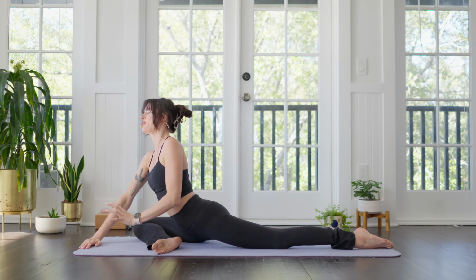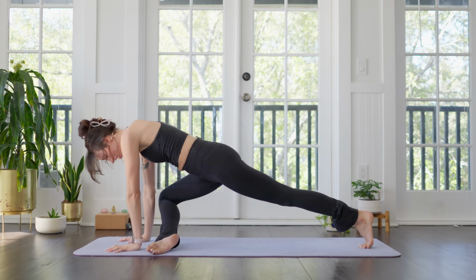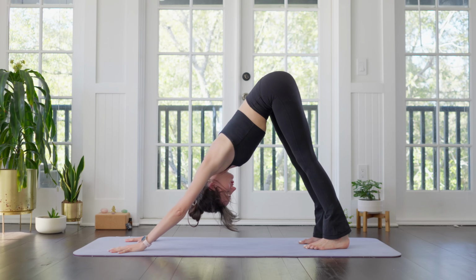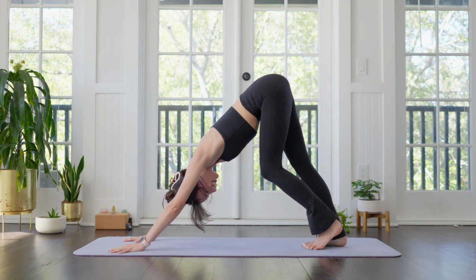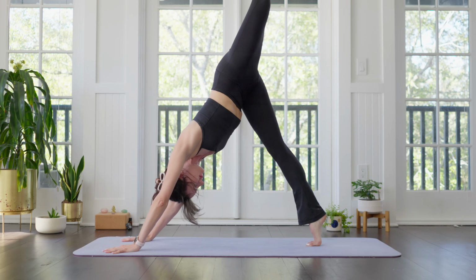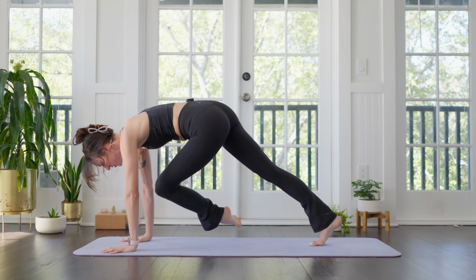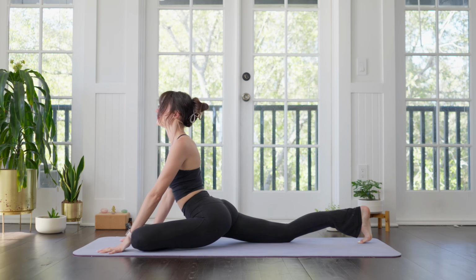Really well done. Start to come up very slowly. Press into your hands. Find your downward facing dog. Beautiful. Inhale the left leg up. Squeeze it at the top. Lift it a little bit higher. And then set up for pigeon on the left. Stay upright.